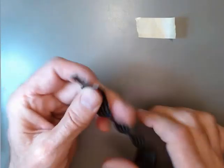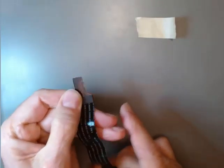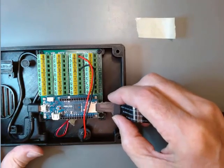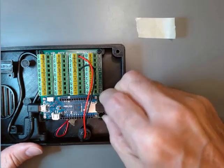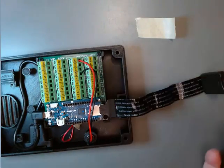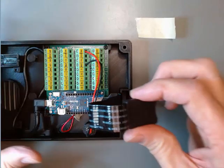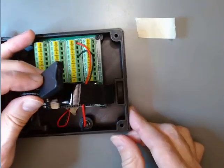Now we're going to take the other end of the extender — you'll see it has some gold pins on one side and nothing on the other — and we're going to insert that with the gold pins down into the receiver on the Arduino. Just gently push it in until you can't push it in any further. There's no click or anything to let you know it's in as far as it should be. Then rotate this cable up and put the chunky end down into this slot right there.